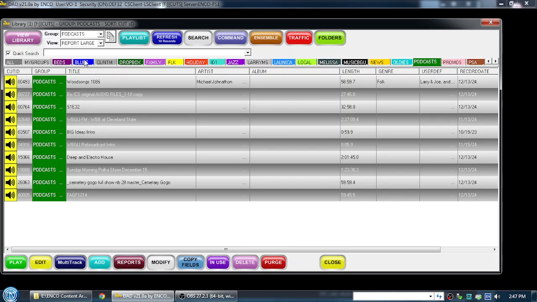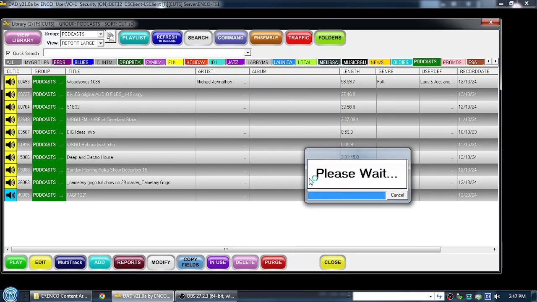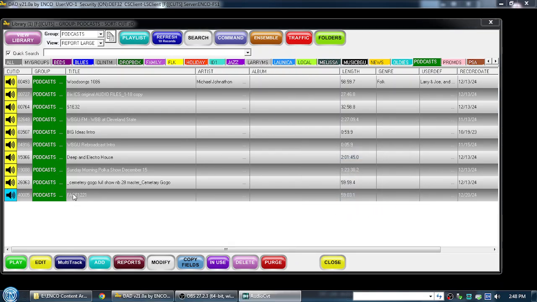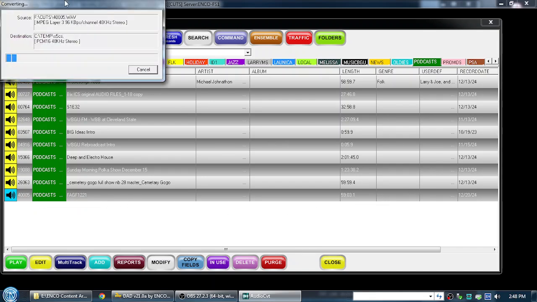Then you're going to see the dialog box pop up that says it's being sent to audio conversion now, right? See, and now there it happened. The cut number 40,005 has been replaced with the new date, and it's going through the conversion process here. That's exactly what I'm looking for.